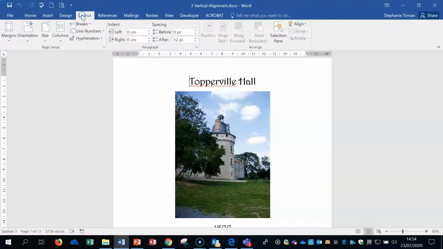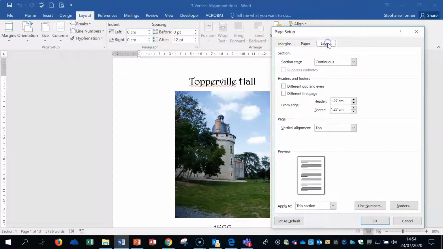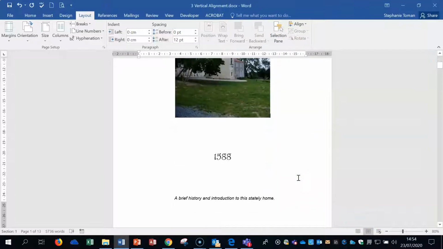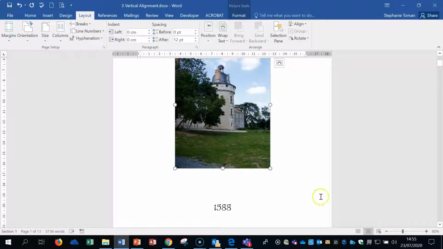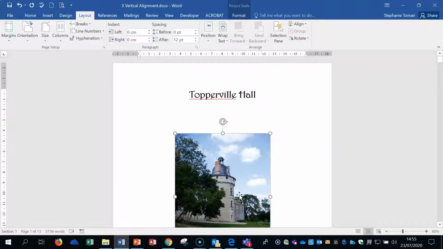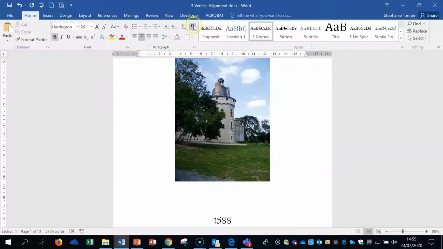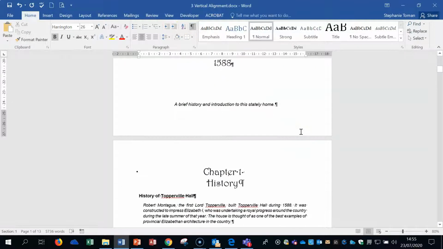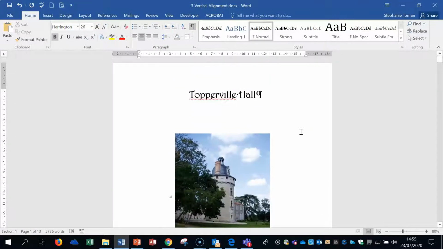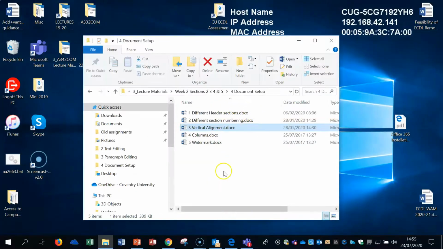So we'll go to layout, remember. Think about how it's laid out on the page. Click in there. Bring up your page setup. Click on layout. And we're going to do centrally aligned to this section only. We're not going to do it to the whole document. OK it through. And then you can see that it's slightly aligned. If you take out the picture, let's just use the show and hide and let's see what's going on. Here we go. Centrally aligned, you can see it's very much in the middle. Okay, so let's close that. Remember that one for the exam, quite common.